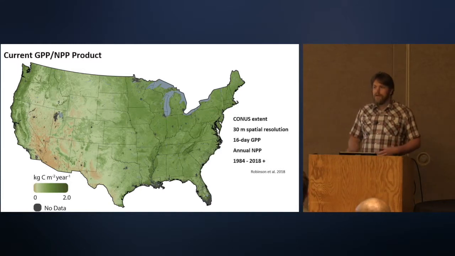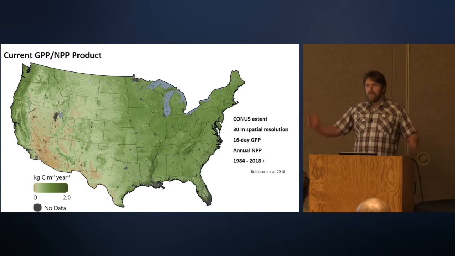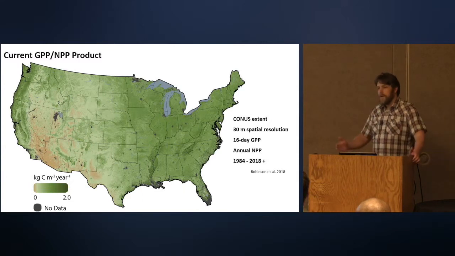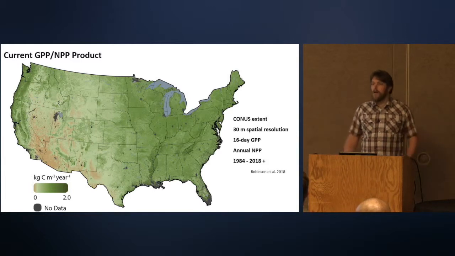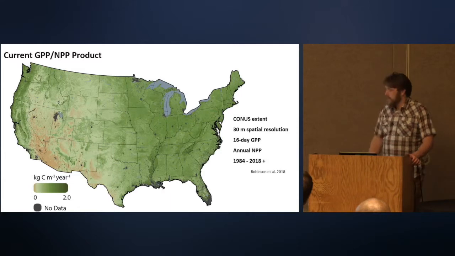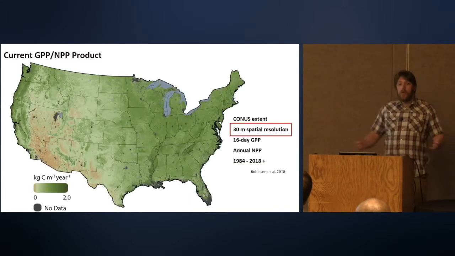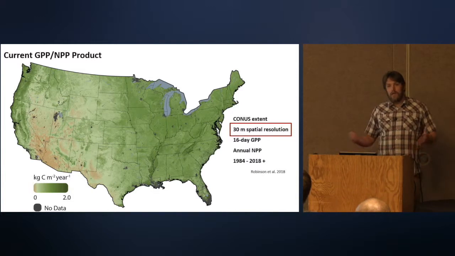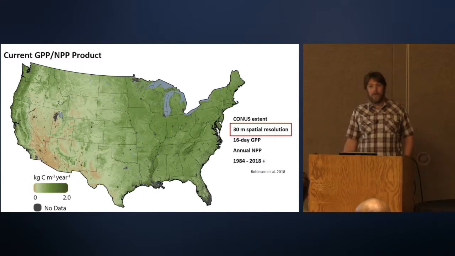For rangelands, at a broad scale, you can look at big trends through time. But when you think of 500 meters on the ground, how much is happening within that 500 meters? A lot. And so scaling that down to 30 meter spatial resolution was a huge step forward. When you think of 30 meters by 30 meters, that's about the size of a baseball diamond, similar to the size of this room probably, maybe a bit bigger.